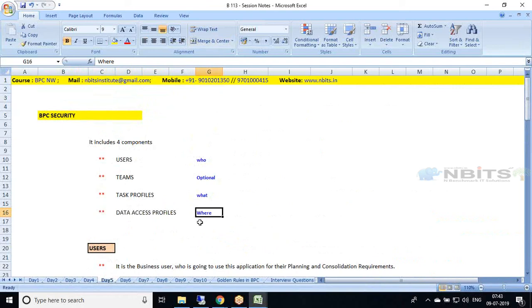So for one organization, one environment is enough? Yes, it is more than enough. Even in my current project, it is a very big organization, around 20 BPC consultants are working, and we have 11 models in a single environment. The only reason is if you have multiple environments, maintenance will be more costly, and integration between these environments will be difficult. You need more customizations, and then the business needs ABAP support also. It is again a cost for the business.